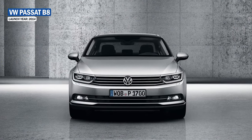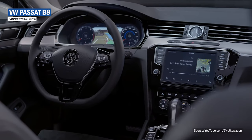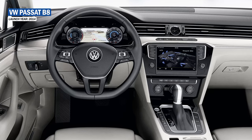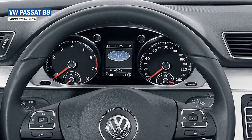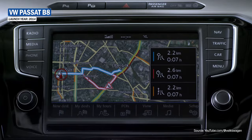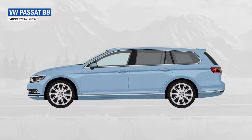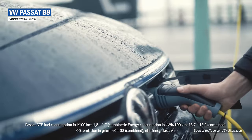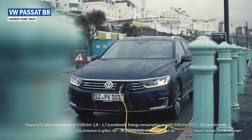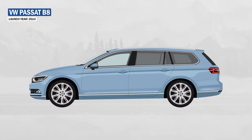The Volkswagen Passat B8 also excelled in the interior, which was designed for the comfort and pleasure of the driver. The technological revolution begins just beyond the steering wheel, where a 12.3-inch screen has been installed instead of the dashboard instruments, and there is no shortage of innovative equipment. Under the hood, Volkswagen installed a wide range of engines, all with direct injection and turbo technology. For the first time, the Passat B8 also came with a plug-in hybrid version with a maximum power of 211 horsepower, which promises a total autonomy of 960 kilometers.